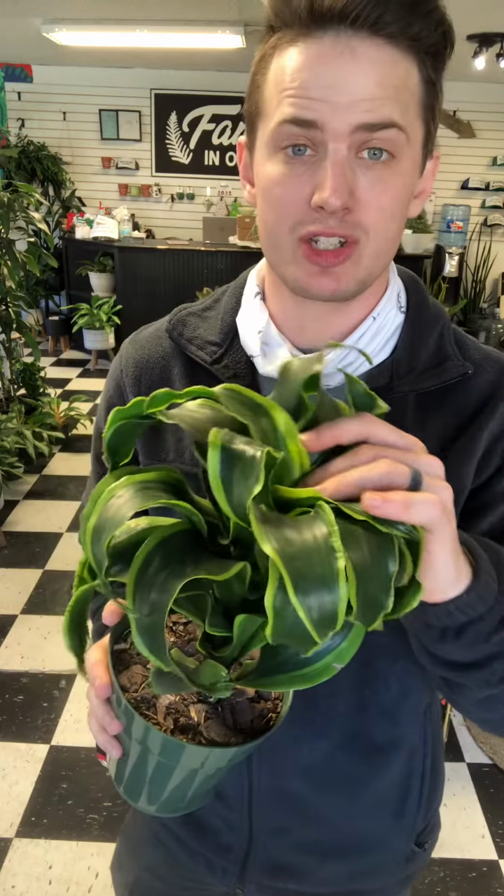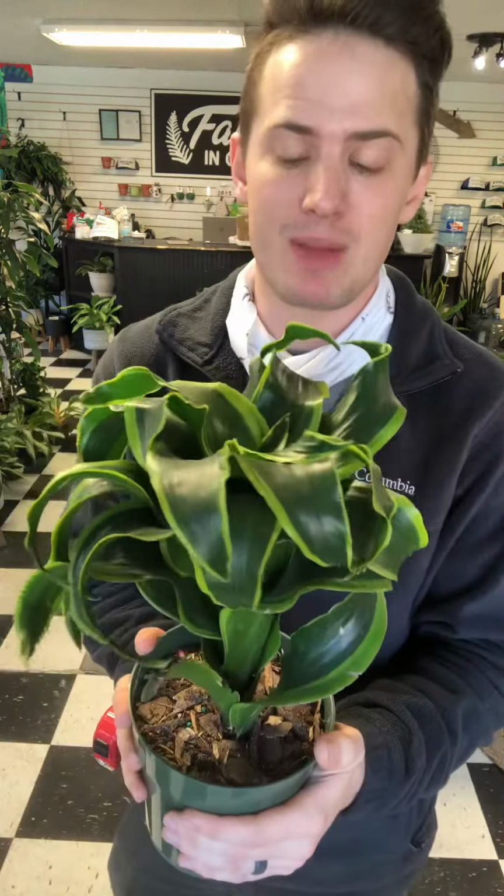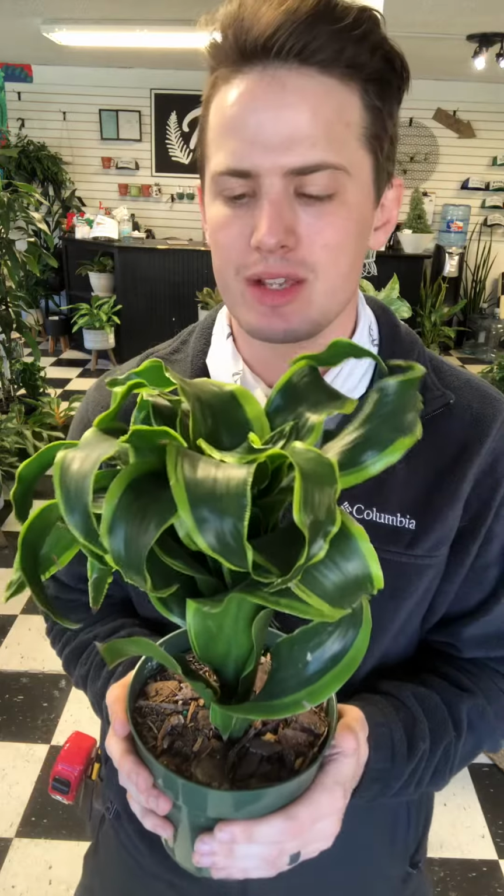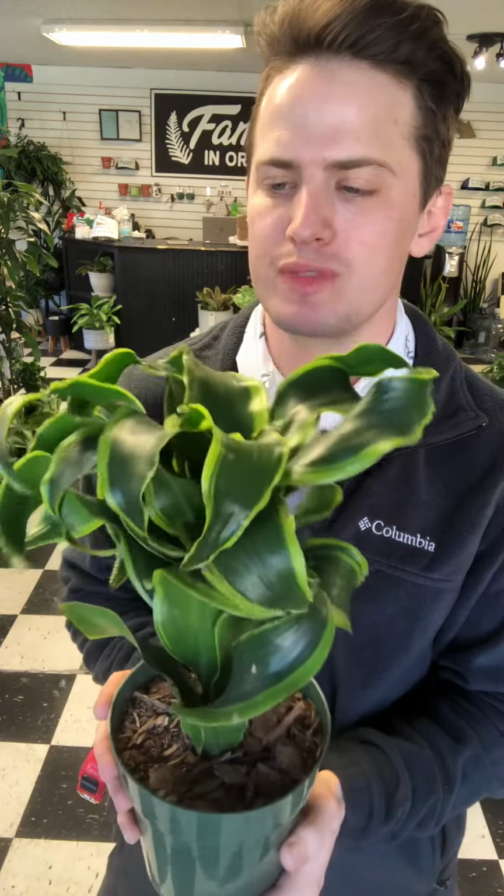So these guys are going to do best in a bright light situation. Now, it's not so important that they're right up in a windowsill. They don't need that bright of light. But they still do want to see quite a bit of sky. If you don't know what I mean by that, make sure to check out my lighting videos here on the channel or on my Facebook page as well. But yeah, you can back it off the window a couple of feet, but just make sure that it still has a nice, good wide view of the sky, and that's how they're going to grow best for you, most vigorously.